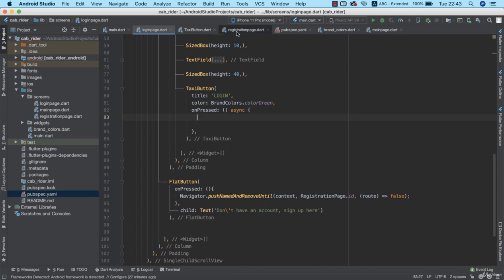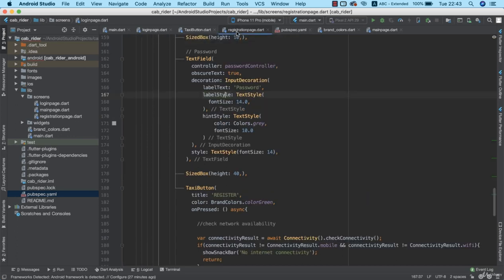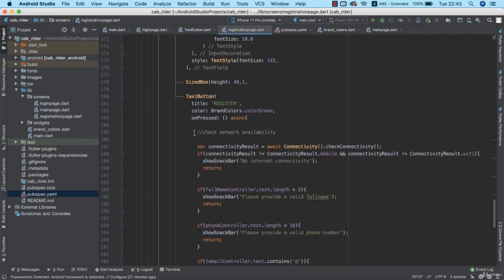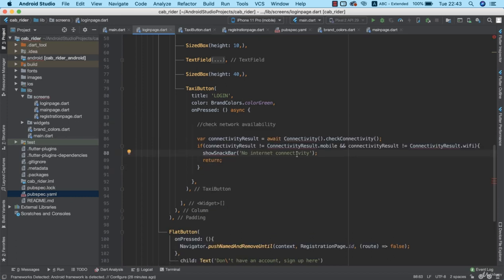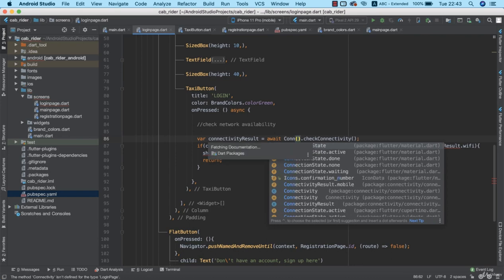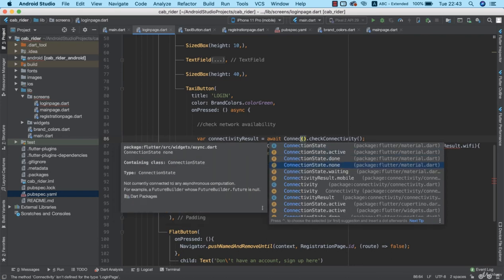But before that, I can go to the registration page and copy our check for network connectivity. So this is always very important, guys. So I'm going to paste this here. The reason why we are making use of copy and paste is to ensure that we're really moving fast, and I really encourage that you learn how to do some form of copy and paste in the real world. It really helps you go really fast with your development. So I'm going to go ahead and retype connectivity to bring in the connectivity package.